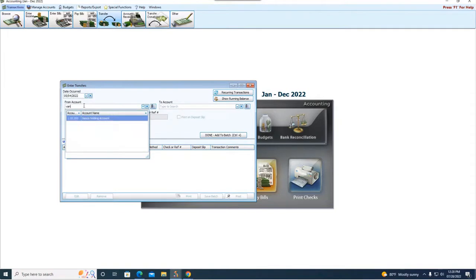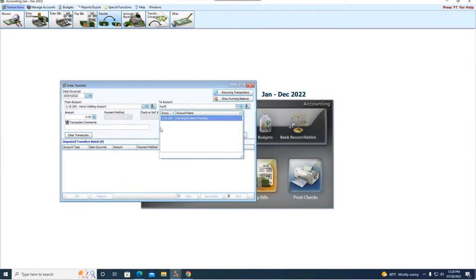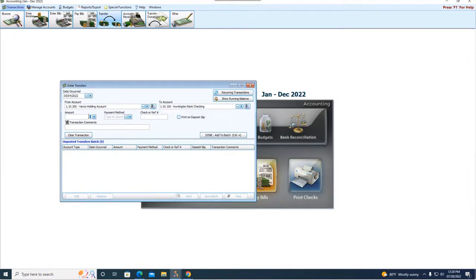So we're going to choose Vanco Holding to Huntington Bank Checking because this is what's supporting my bank statement. Okay, and amount is going to be the 173.70. Vanco deposit. Done, add to batch. I can go, payment method, EFT. Then I can click done, add to batch.